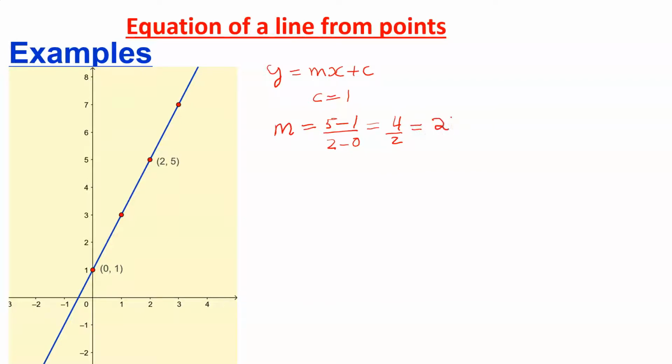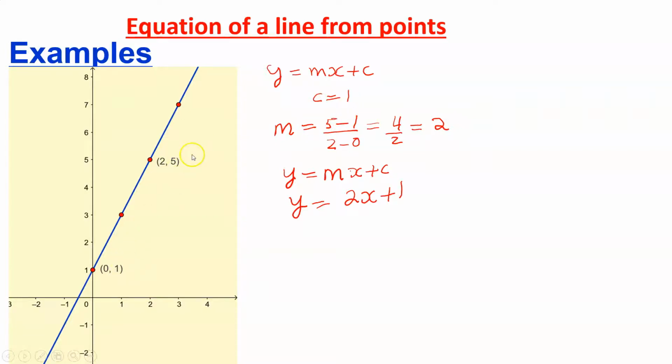Now we know m, we know c, we can put them together to get the equation. The general equation is mx plus c, as we said before. So if we fill it in, our m is 2, which we worked out, and our c is 1, which we read from the graph. This is how you use 2 points to find the equation of a graph. If the intercept is included, you just use that intercept, it gives you the c, and you work out the m by dividing the increase in y by the increase in x.